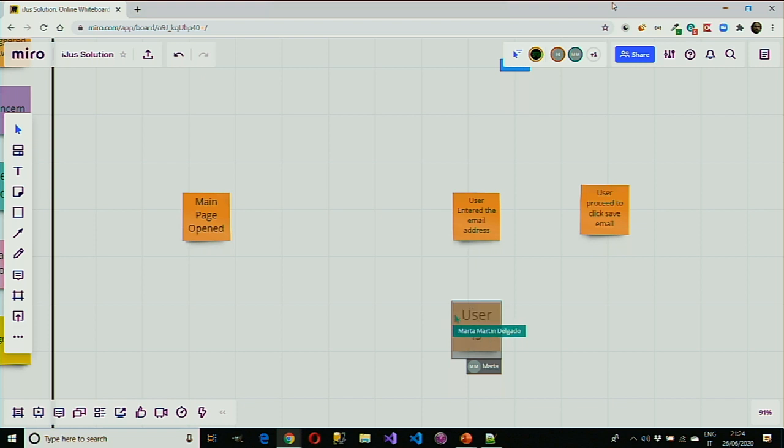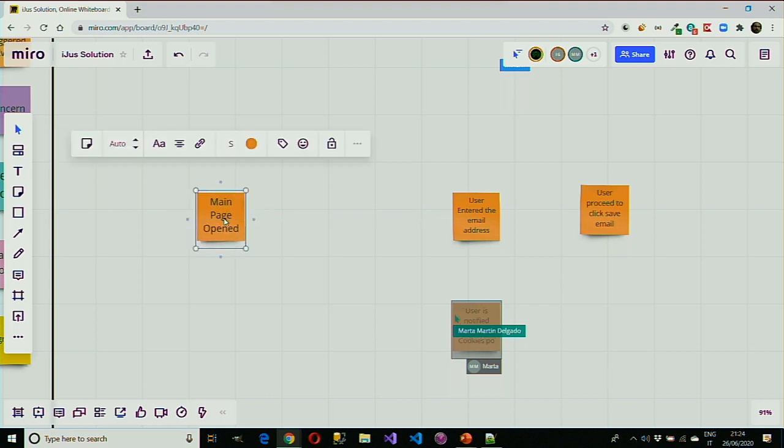Okay, so let's organize it. It makes sense. Let's organize the idea. So I'll get back to the first event, because the ideas we're discussing now, it looks like they happen after the main page is loaded, right?